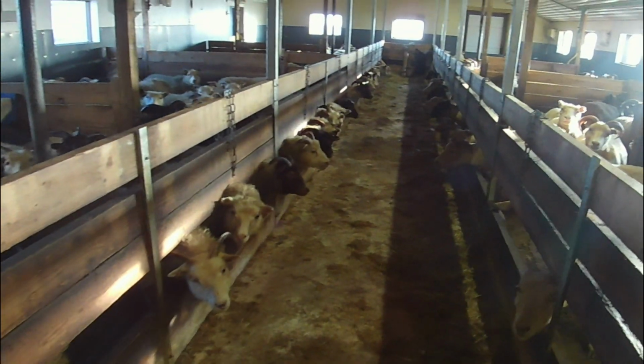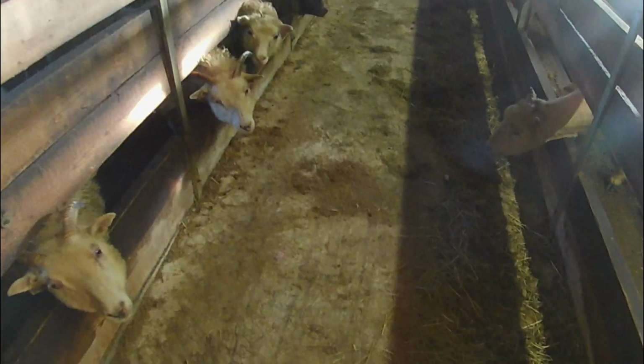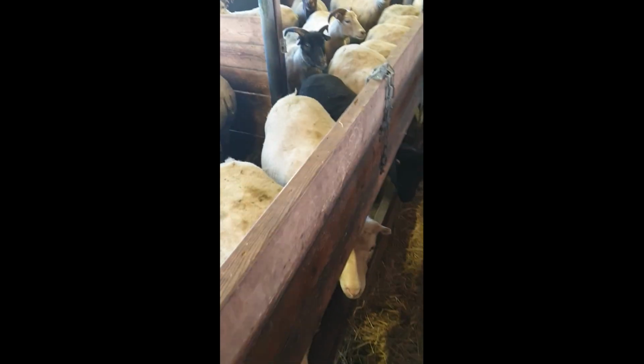And in a couple of seconds, I'm going to show you what I did here earlier today and the difference from here. So I moved the hay that was here over here. So essentially the last day, this is what I do a couple of times a day. It's just every time I go out to do something, I take the rounds like this. So this is just to increase the likelihood that they finish up.